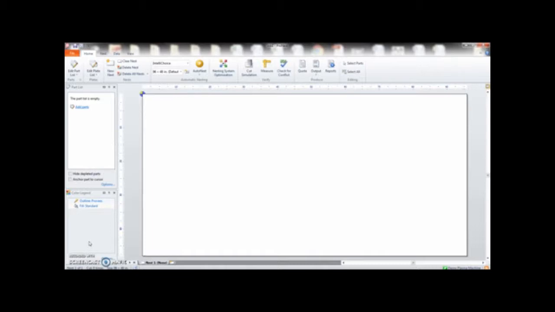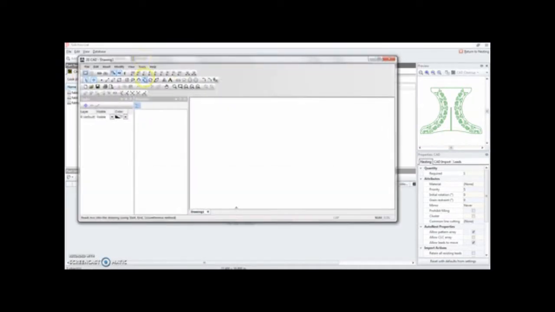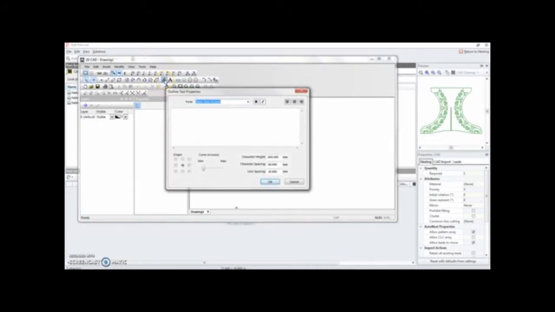Anyways, the first thing we're going to do is open up the edit parts list. Double click on that, take it to the next screen, and there's this nice 2D CAD feature in here. Using that, you'll notice there are two different text options. There's a standard font for writing letters or numbers on a piece, and then there are the bubble letters. We're going to use the bubble letters because they give us a physical line or outline of the whole letter, so it'll work as a cut path.